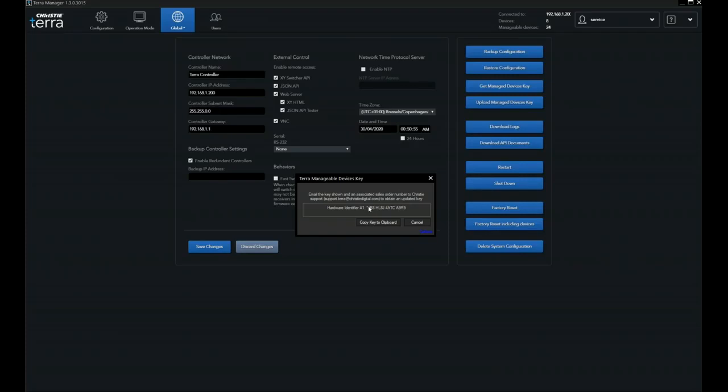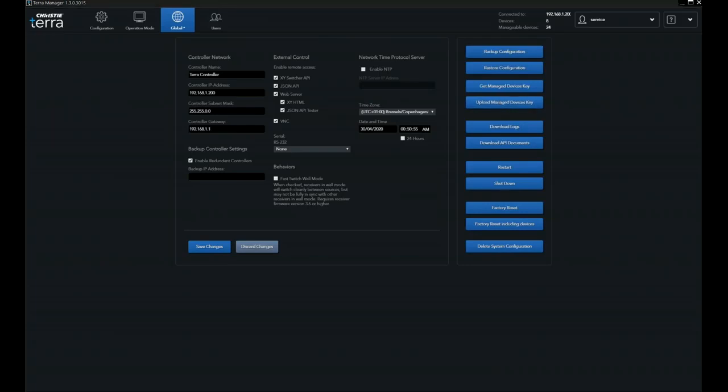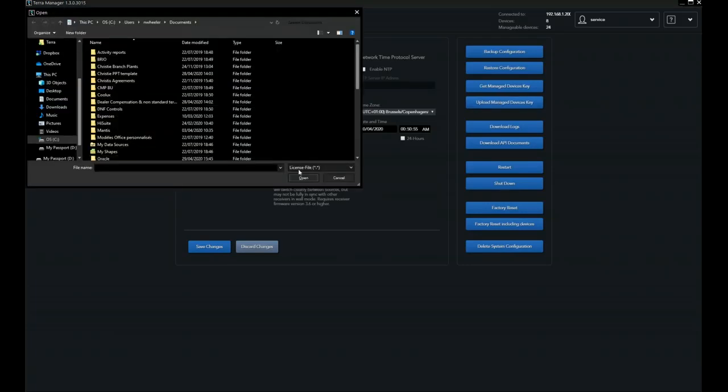And to be able to do that, we actually need to get the key from the controller. Just email it to us, so we can create a device key to send back to you from tech support. It's very, very quick. It's just a simple email, so it doesn't take any time at all. And then you upload the managed device key, so we'll send you a license file. You can just upload it to the controller.